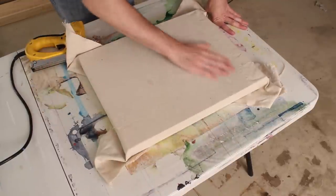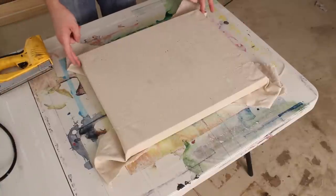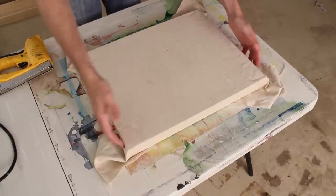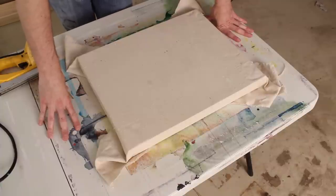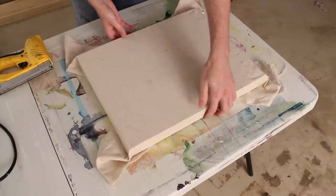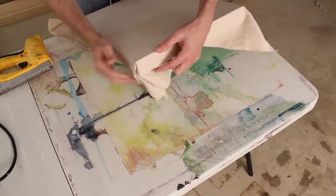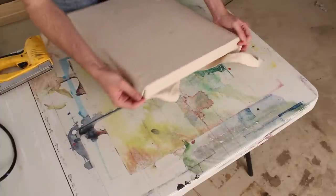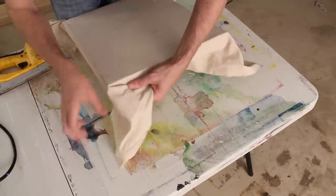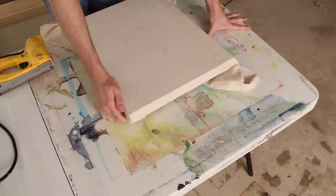it's at this point where I'm at the corners that I have to decide where the fabric is going to go. The fabric has to go on the outside here of one or the other. If I want to do a horizontal, I may want them on the sides. If I want a vertical, it just depends on preference whether you want the fabric to go like that on the sides and have that little extra there, or whether you want the fabric to go here. And it doesn't make too much of a difference. It's just an aesthetic thing, an aesthetic detail. And depending on how you frame, people might not even see it.